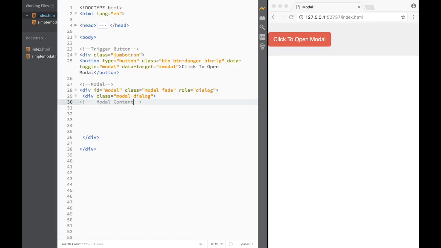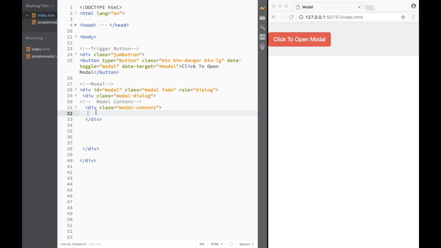If we remember how we were working with accordions and all that kind of stuff, it was pretty much the same thing. We're creating a header, then the body, and then the footer. So in this case, the modal content is first going to have a div with a class of modal-content.